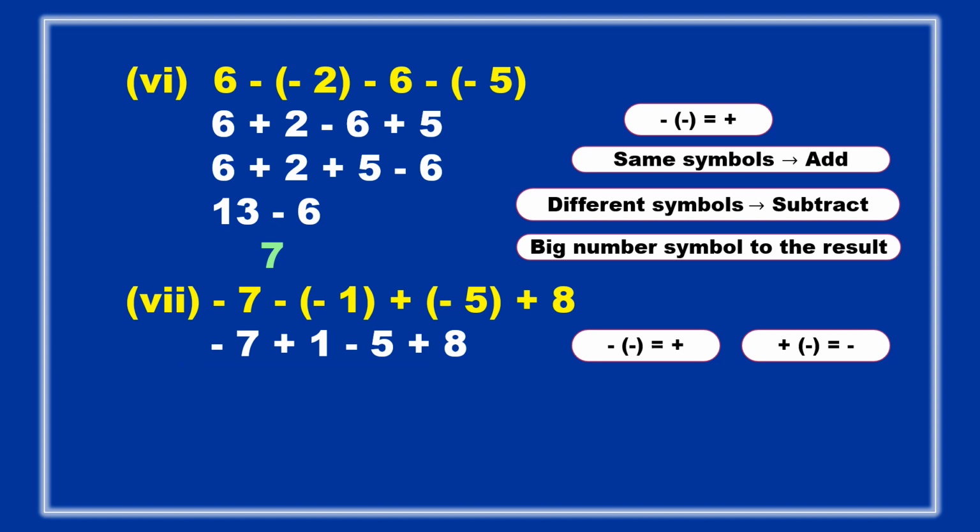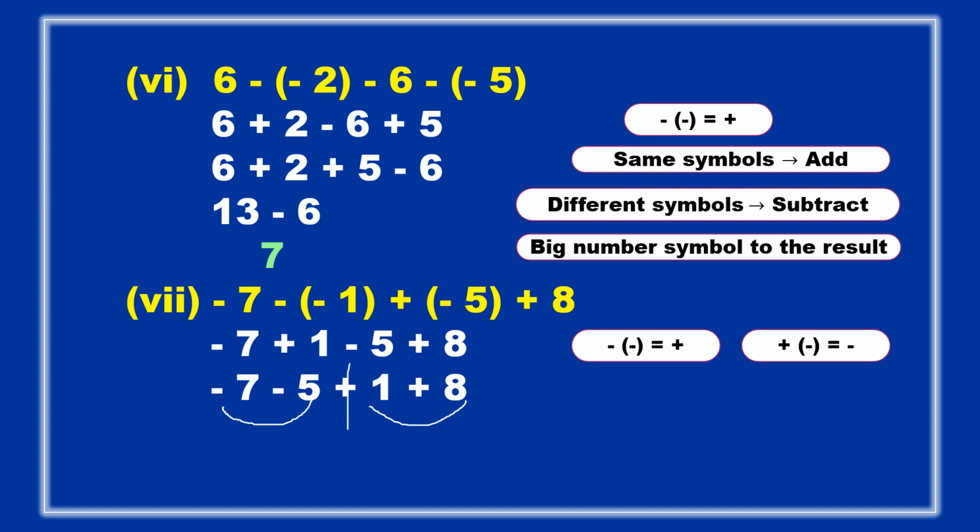Now the next step is putting the same symbols together. Okay. So here 7 has minus and 5 has minus. These 2 are same symbols, and here 1 has plus and 8 has plus. So these 2 are friends. Now let us place these 2 pairs together. Here you may be confused sometimes whether to write minus terms first or plus terms first. It is your wish. You can write minus terms first or plus terms first. Okay. So let me write minus here. You can take the plus terms, these 2, at the first and these 2 at the last also. So here minus 7 minus 5 plus 1 plus 8.